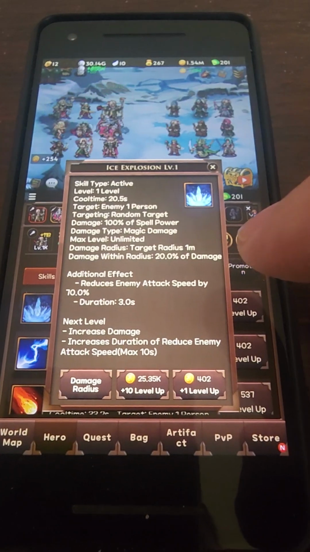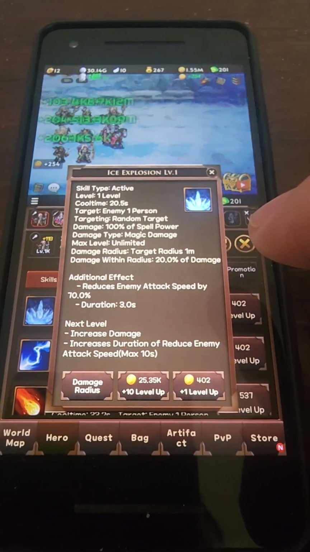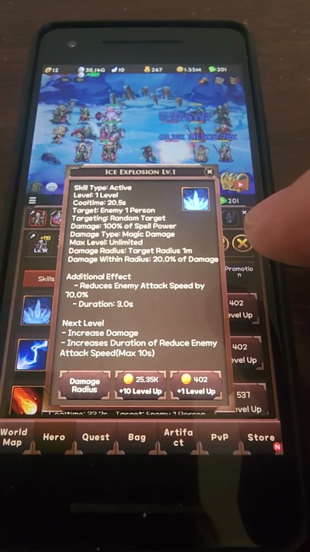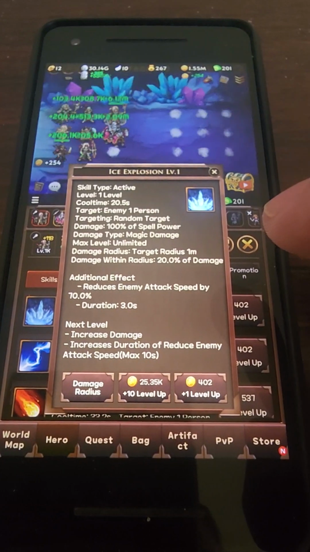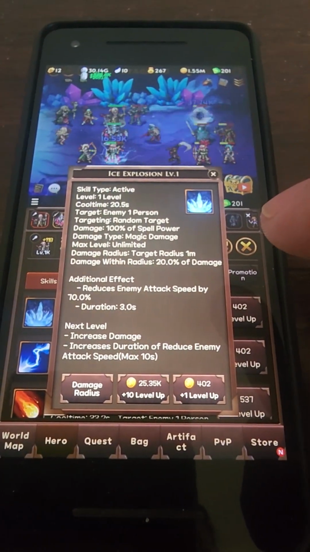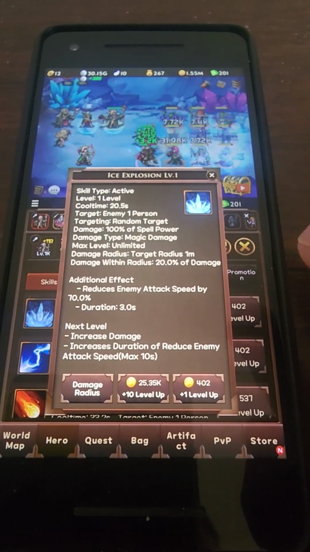First of all, ice explosion. This is like if you play Warcraft 3, the Lich's Frozen Nova, I think this is what this is. It's basically an AoE and it slows. So it reduces attack speed by 70% and lasts 3 seconds. That effect is good. The AoE is only 20% damage, but the center is 100% damage.